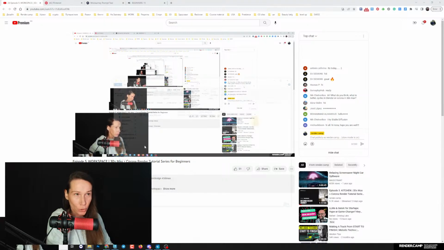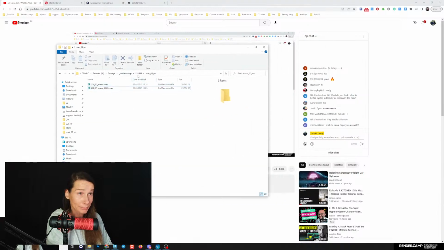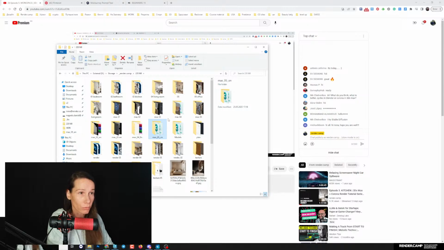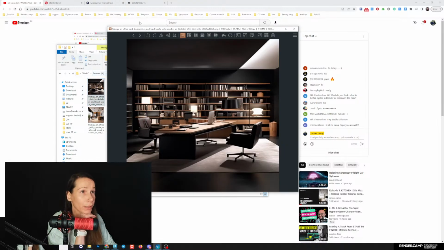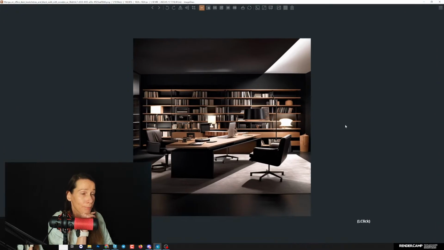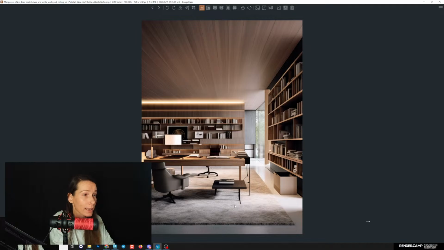Okay, so the office. Let me open and show you what I have generated so far for this room, and then we'll go to the next. So here's the office, and here are the pictures from Midjourney. It's an extremely black one, but actually not a too bad picture. As you can see, if you change the walls to white, it will be exactly what we need. And of course the floor changed to our wooden floor, and why not, it can be like that. And this is the one that we're going to create today.